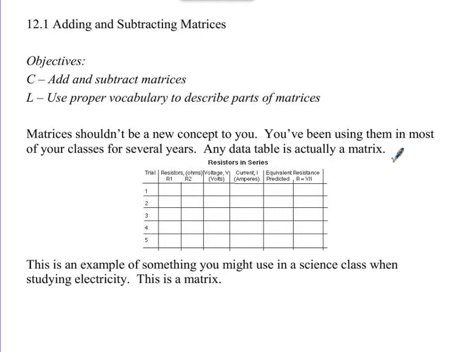Cell phone technology uses matrices. Your video games use matrices. Without matrices, none of those would be possible. We would not have cell phones. You would not be able to text. You would not be able to take a picture on your phone. You certainly wouldn't be able to text that picture to anybody, or Snapchat it to anybody, or put it on social media, or anything else. You would not be able to do anything that you absorb yourself with these days without matrices.